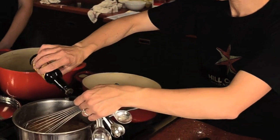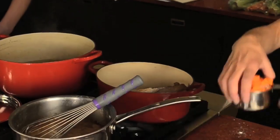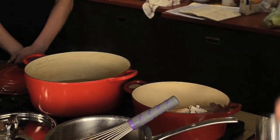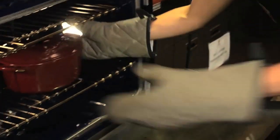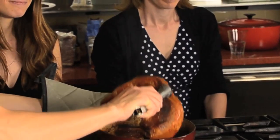Worcestershire sauce in the sauce. We are going to stick the tongue in there. Surround it with vegetables, carrots, onions, celery. Pouring this in, and then I'm going to pop it into the oven, and it braises for a while. Tongue is ready. It's been cooking for 4 hours. Now we can try our alternate meat entree.